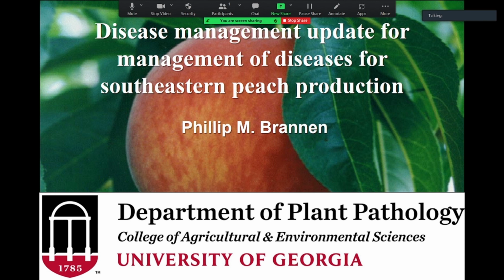And then, of course, we can use it also at the end of the season as another material, but it is a single SDHI product, whereas something like Merivon is actually a dual product with an SDHI and a QoI. So for resistance management, it's actually really, really good. And of course, we have the other products that are all thrown in there. But that's where we are with that. So I just want to bring it to your attention. You know it's better as far as scab management. It's a real good product. And you just need to figure out when you're going to use it, if you're going to use it, with the risk associated with it for resistance development.